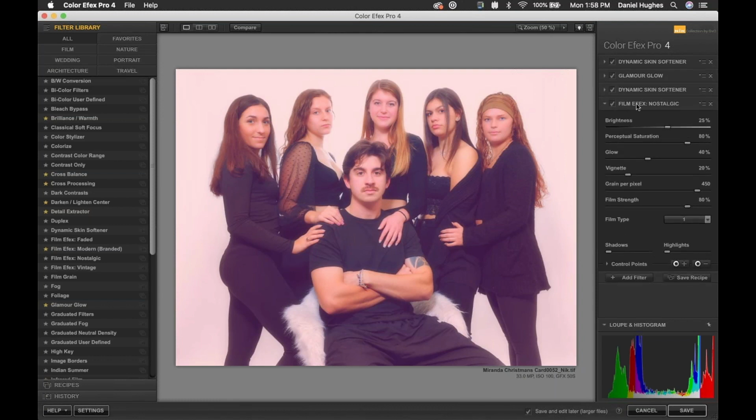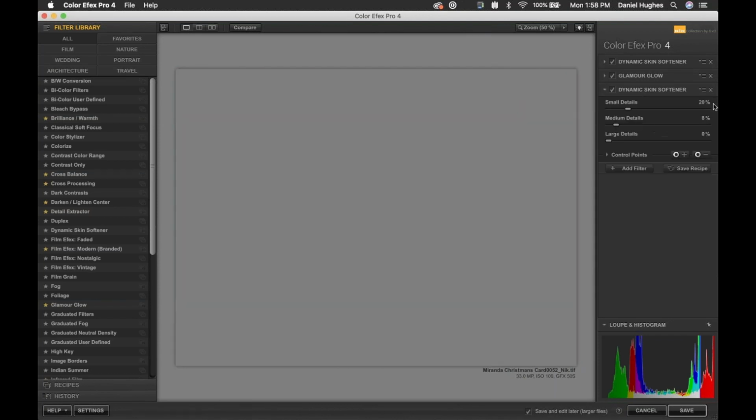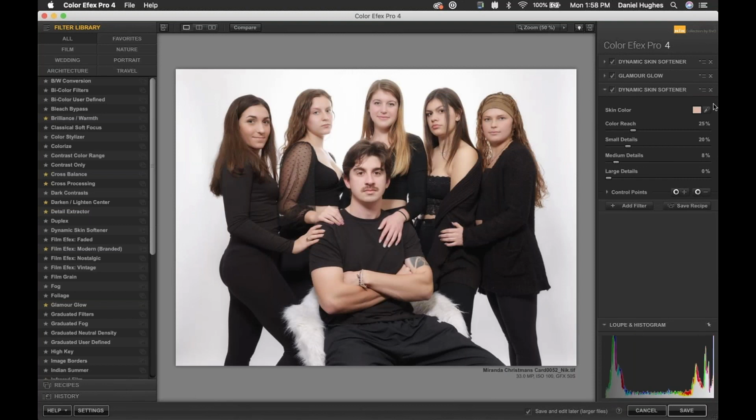We go into film effects. And the trick here is that we're processing the same image, right? So now I can just get rid of Filmfx Nostalgic, say, oh, okay, I much prefer this. Click the save button, and that's going to bring us back over into Photolab. And we can open this back up again if we wanted to make changes and adjustments.